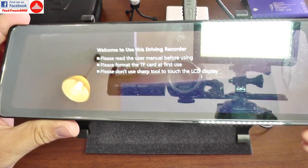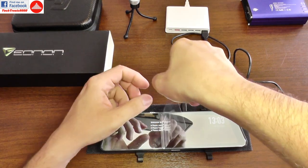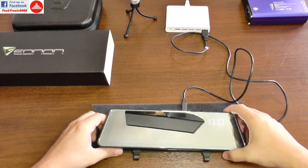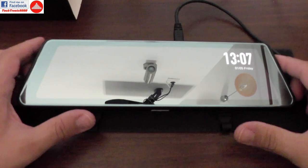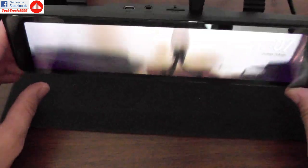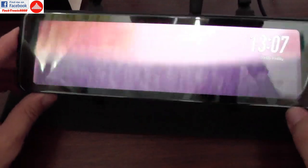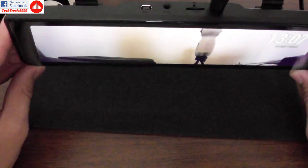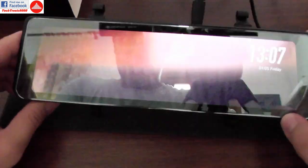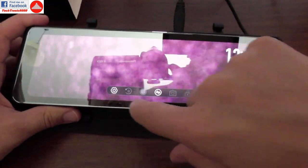Yes, it's already working. I'm going to do something else. I'm going to remove this so you can actually see something, and this should be better. I did a small trick. I did a lot of sun blinding in the room, so there's no light and all the lights are off. The video camera light is off, so you can now actually see what's on the camera on the screen and not looking into a mirror. And if I touch the screen, you can see this small menu here.